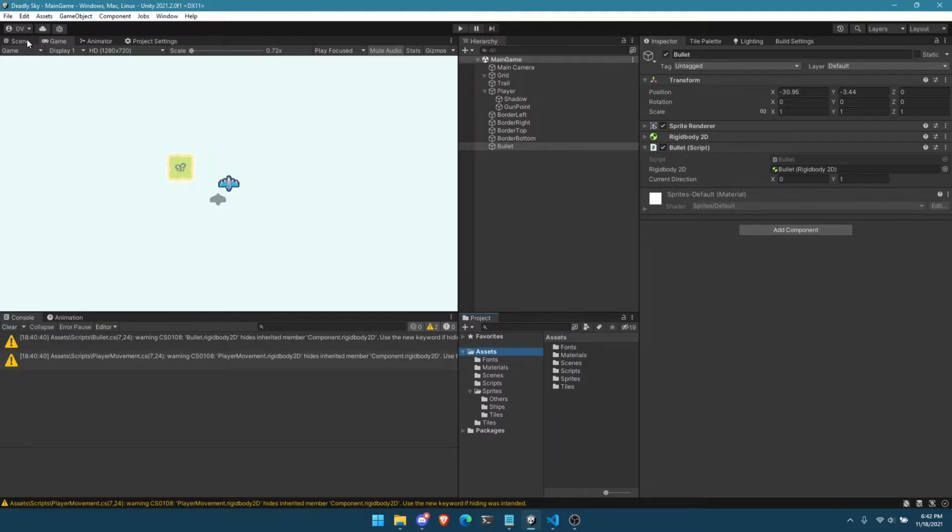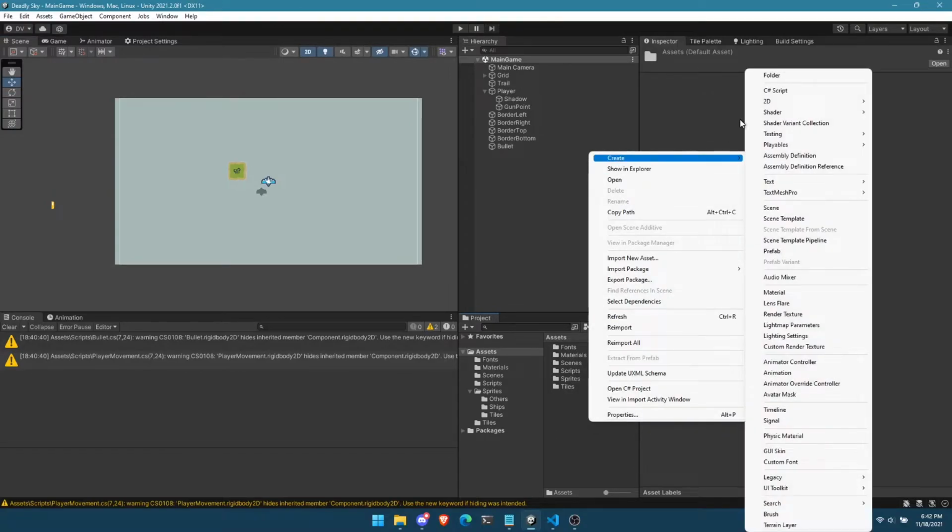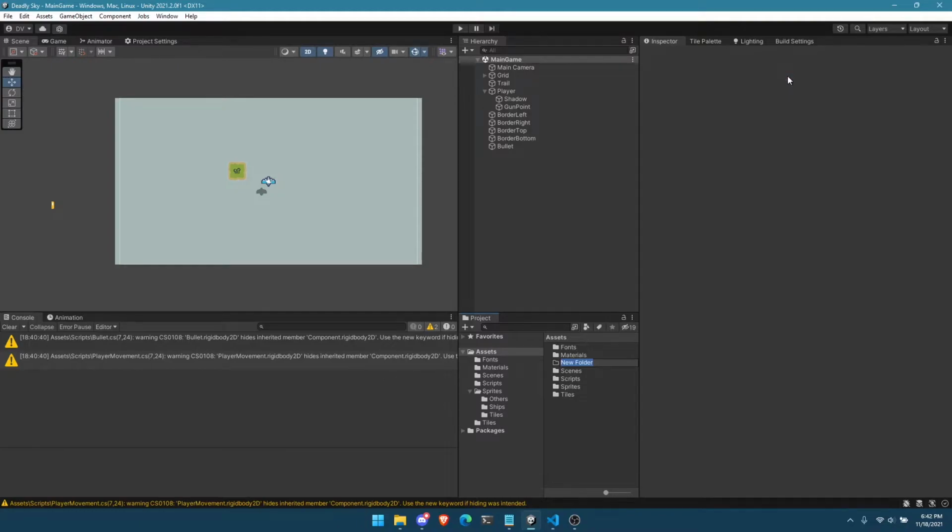So how do we make this bullet a prefab? Well, first of all, we want to create a prefab folder. So let's do that right now. Right click, create a folder for all of our prefabs. And so we have the prefabs folder, and all we need to do to make this bullet a prefab is drag and drop it onto our project panel.